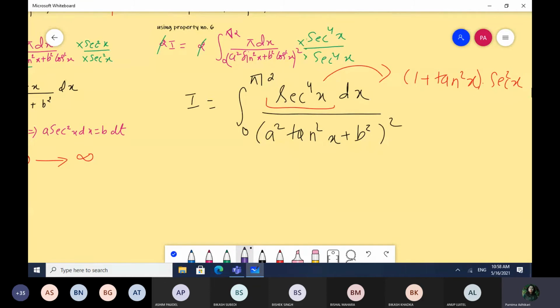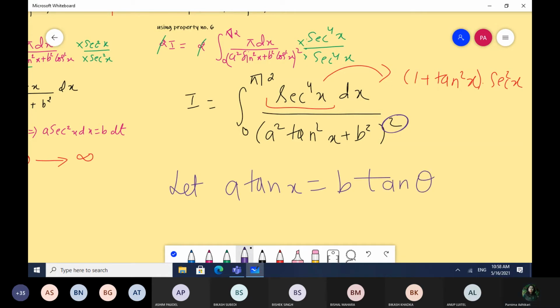Because your square छ हाम्रो square को कारणले what happens that your a tan x equals b is not going to work here. Simply b tan लिएर तिमीहरुले solution आउँदैन. What are you going to do? You are going to substitute, let a tan x equals to b tan theta. Okay, you take any other assumption, it is not going to work. Your assumption must be a tan x equals to b tan theta for this question. What next?